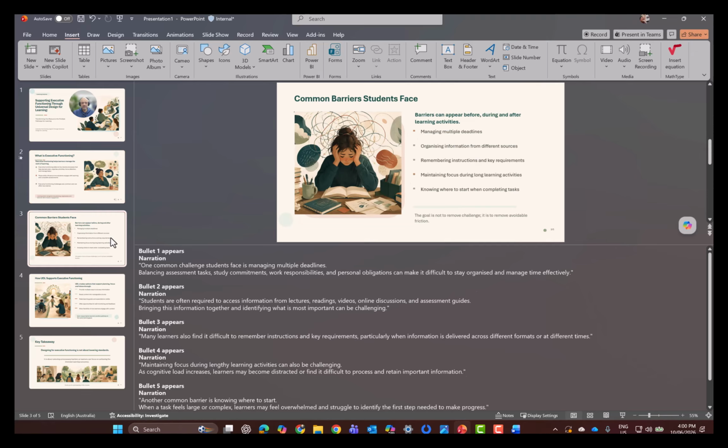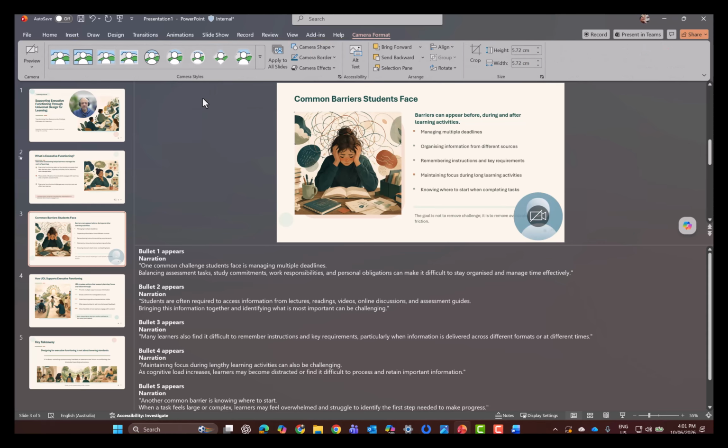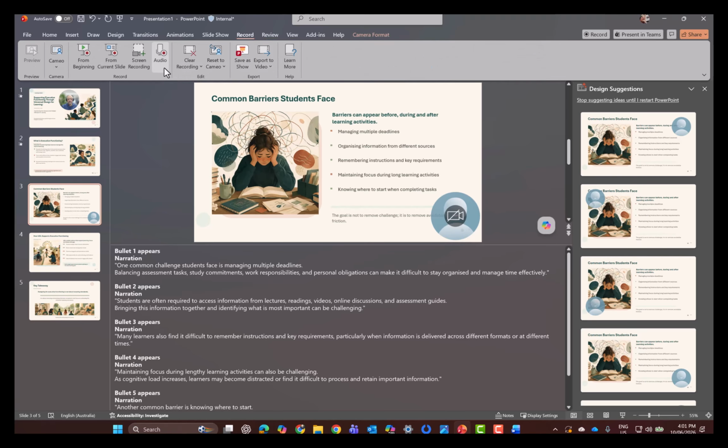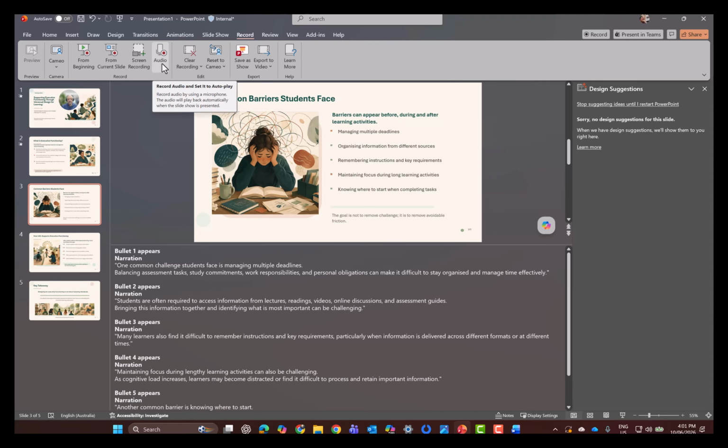Okay, so now we have another one. So I'm going to show you how to do the audio in this one as well. And you can see I can put the Cameo just on this slide. Now, when I'm using Cameo, I do like to use the record feature, and there's the audio here as well. So here we go. I'll take the Cameo off this one, so I'll do Cameo later. So here's another record feature. This is record audio, and it's the same button, just a different way of getting to the information.